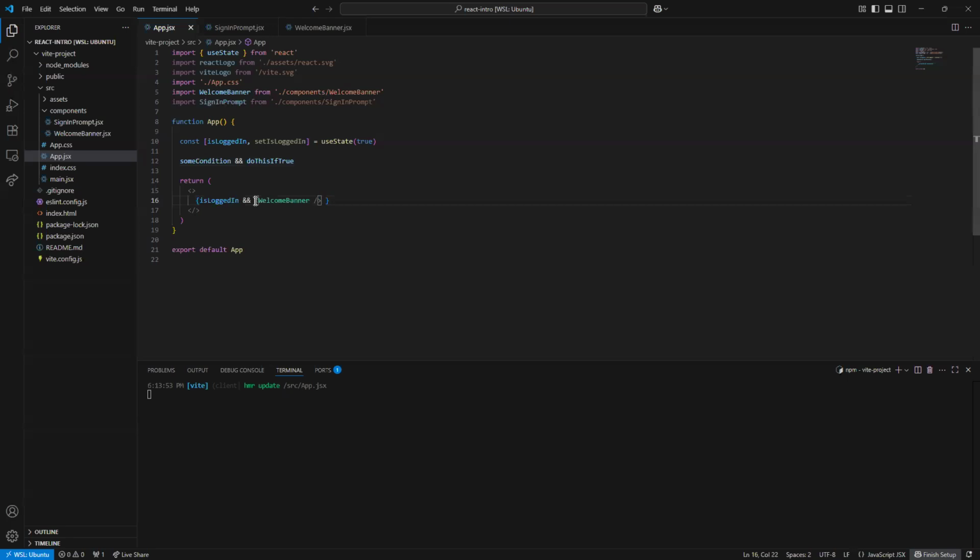All right, then we're going to render this on the screen because both will be true. But if this is false, it's going to automatically exit out of this expression and not render this. So now if isLoggedIn is true, we should expect to see this welcome banner on the screen.